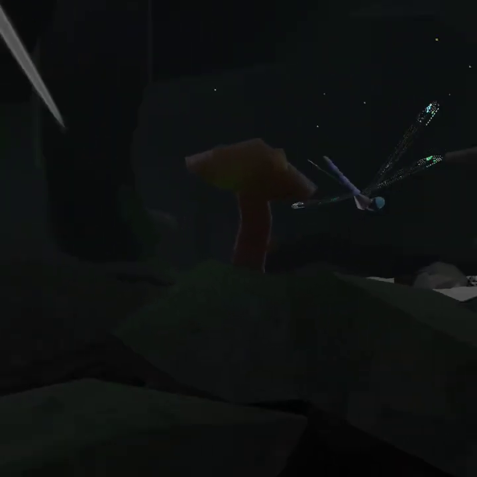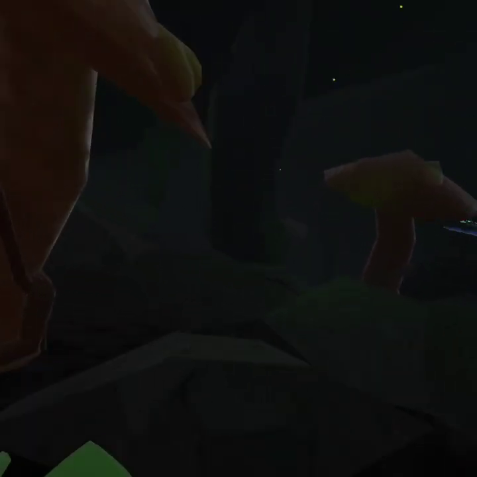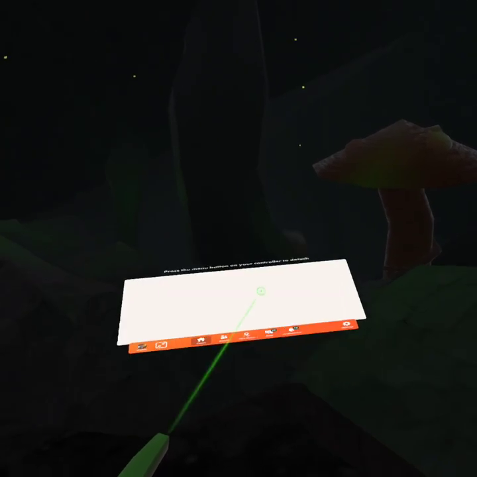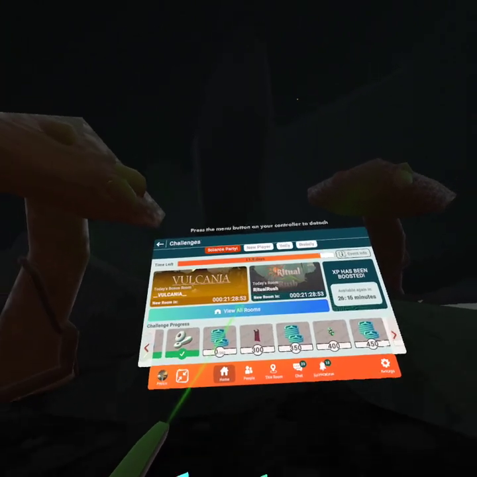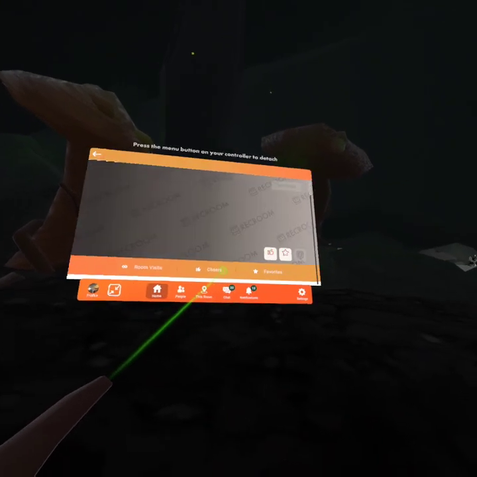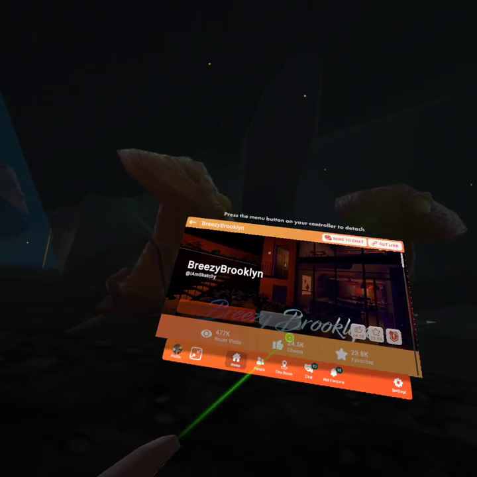I just already got the present, unless you don't have Rec Room Plus. So that's how you get it. Now the last subroom is kind of easy. It is called Breezeleaf Brooklet.